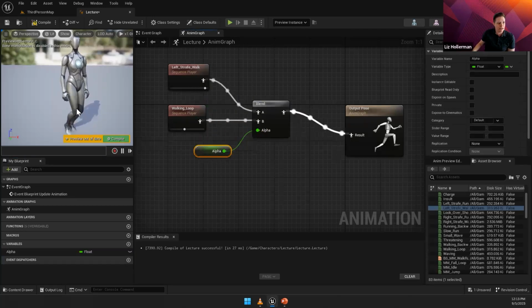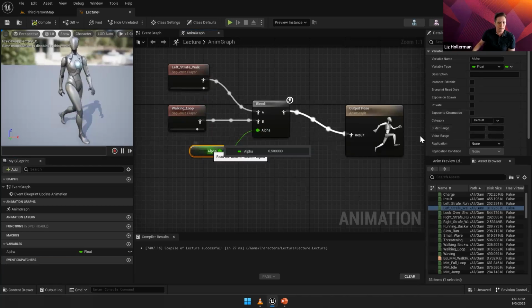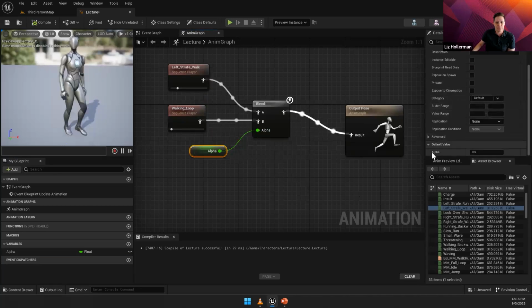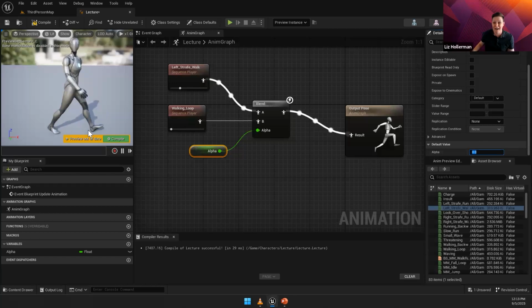So when I hit compile, and it's doing some fancy things with their legs over there, it'll allow me now to actually have a default parameter value down here that I can slide between, so that I could see what it'll look like without having to compile all the time.